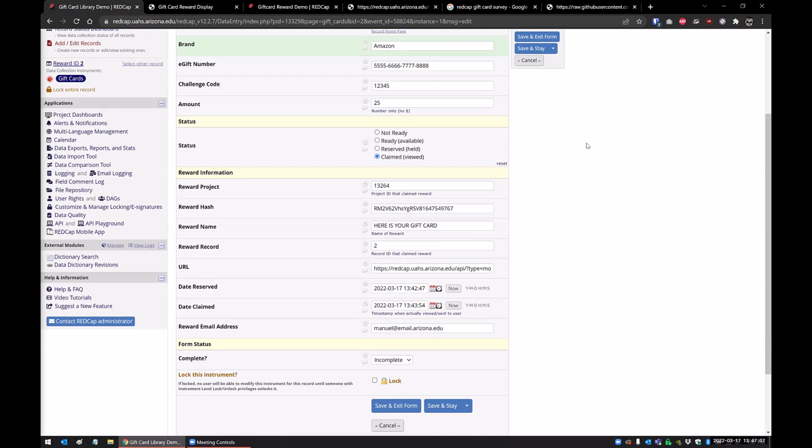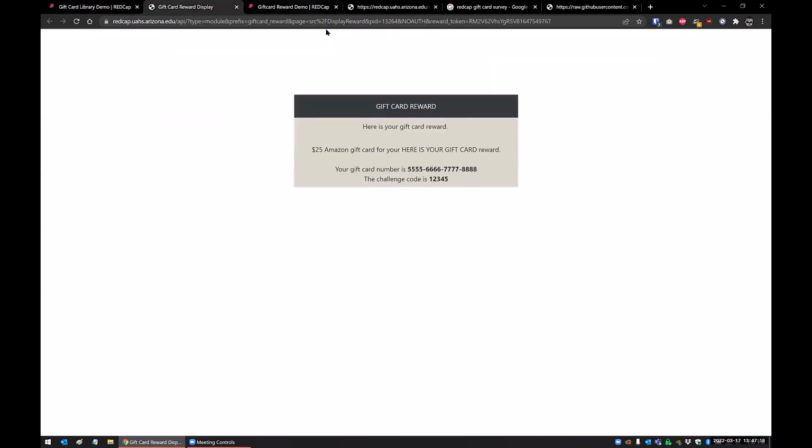Yeah. So you would just set it up to where you would have all your gift cards in this library, and then you would set up the branching logic here. So this one here.